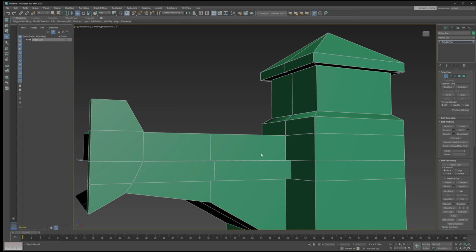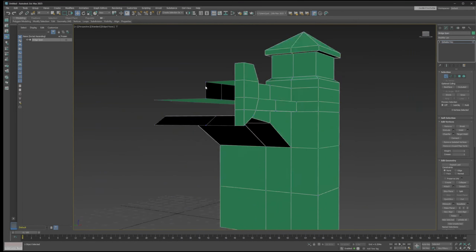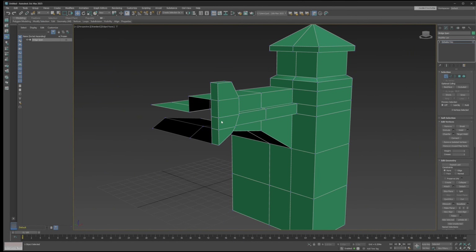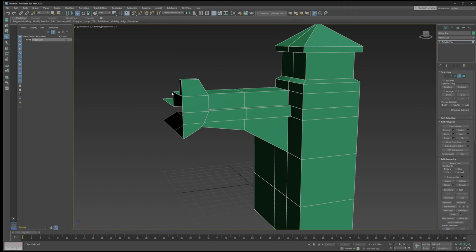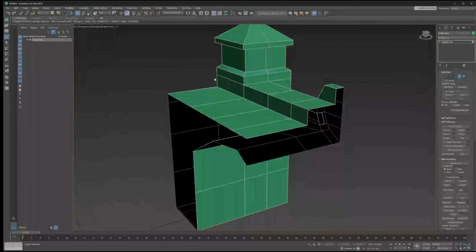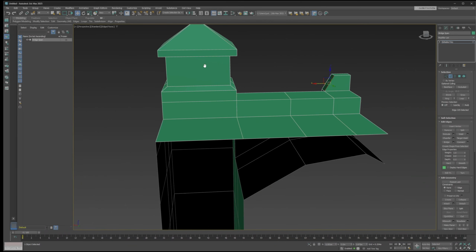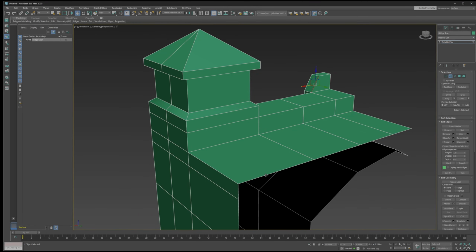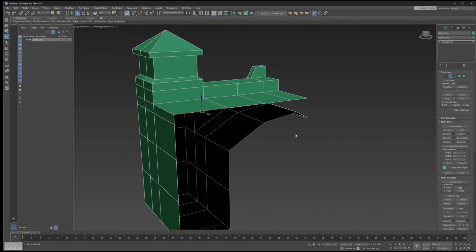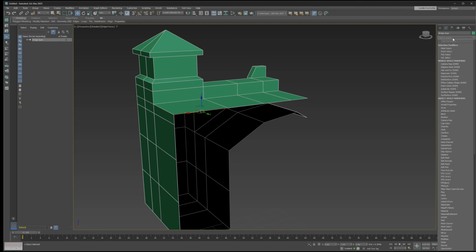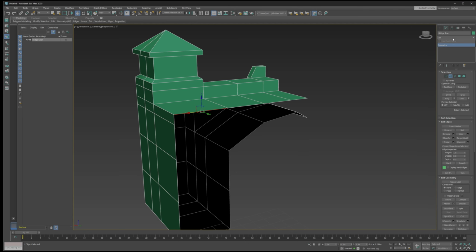All right, so we're about ready to do some symmetry, but first we need to check our edges. If we look at our medallion, it won't symmetry properly with these faces here, so we'll grab those and delete that. Everything else should be in good shape, ready to go. So what I'm going to do is grab my edge selection, so 2 on my keyboard. I'm going to grab the edge to which I want the symmetry to take place. And again, we'll go into our modifier list and search for symmetry.